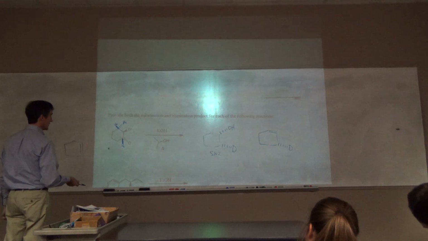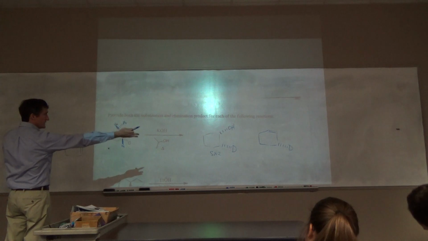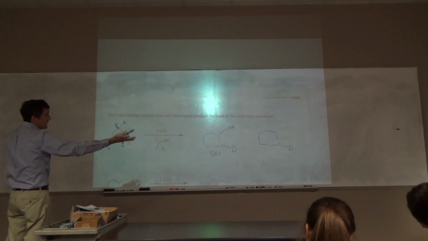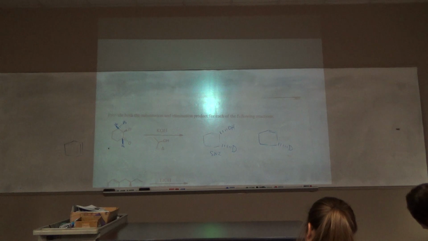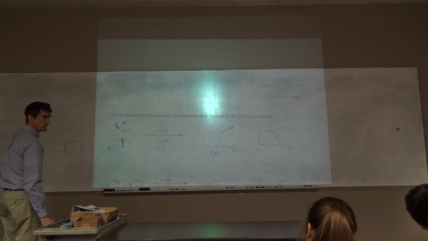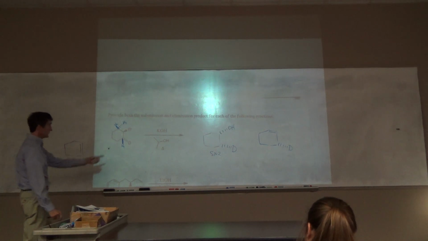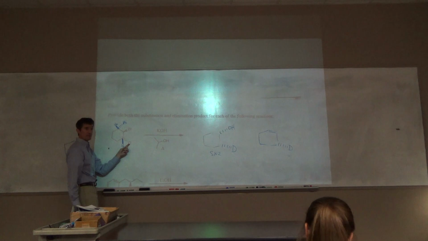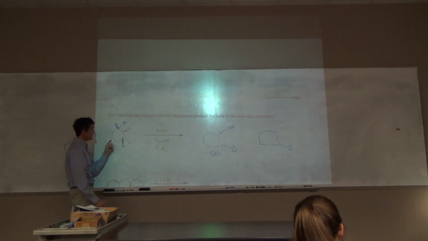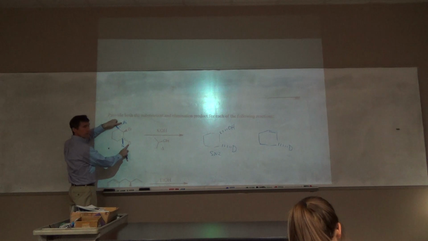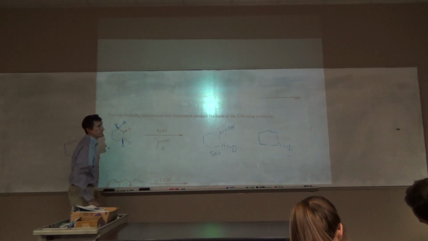All right? This is E2. Which transition state is going to be easier? Well, the products have very identical stability in terms of alkene. But do we know anything else that's going to change the transition state energy? Maybe that deuterium is twice as heavy as the HB, and so that makes it hard to remove. Yes, that's what we just said in the previous example. This is more difficult to remove. We're doing an E2, right? Concerted. So if it has a choice, which one would it rather remove? HB.